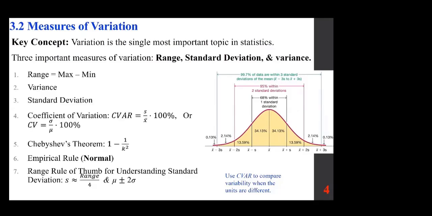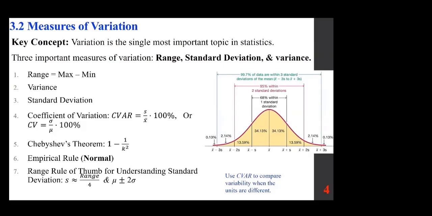Range is defined as max minus mean, and again, just like a mid-range, and you don't want to mix them up. Mid-range is the sum of the two divided by 2. It is obviously not resistant to outliers. It is affected by outliers. It can't get any worse than that. Remember that, max minus mean.